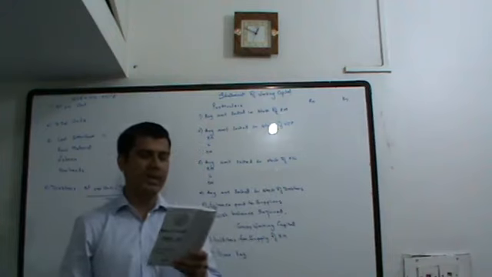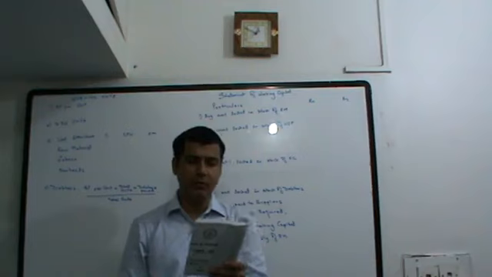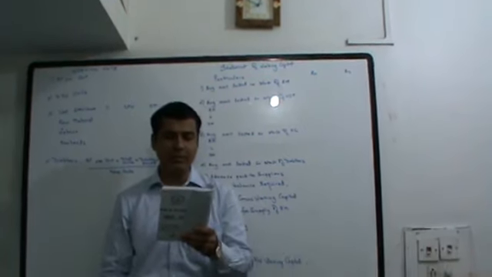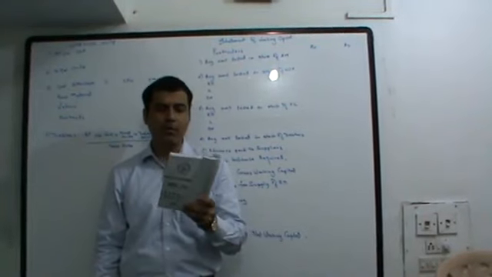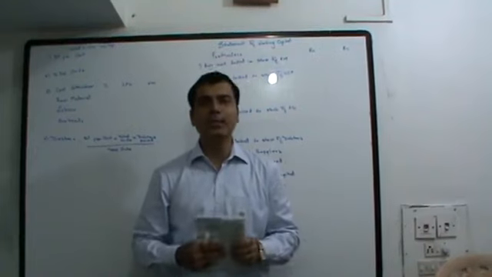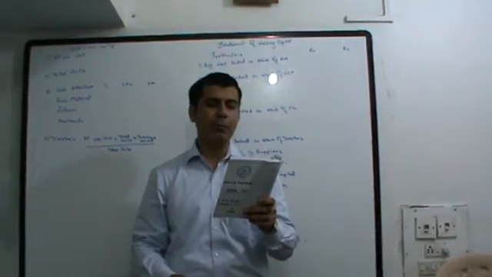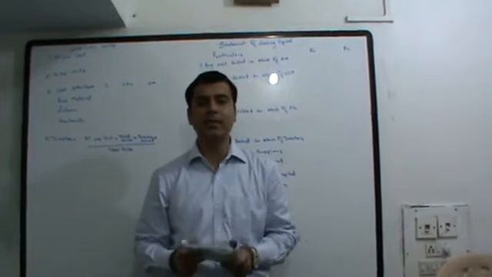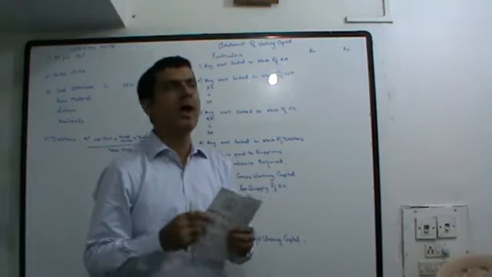Now the sum reads as: Y Limited furnishes the following information and requests you to prepare a statement of working capital. Production capacity is 40,000 units. That means the factory can produce 40,000 units. But the actual output and sales during the year is 36,000 units. First thing you need to know is the actual output.